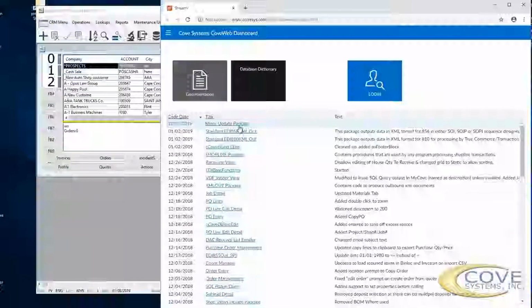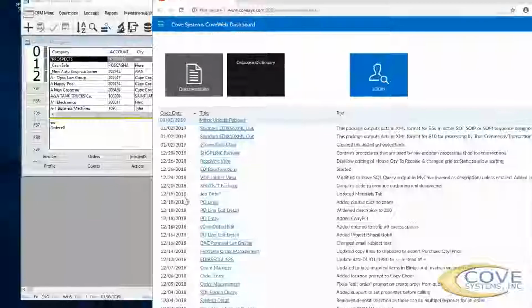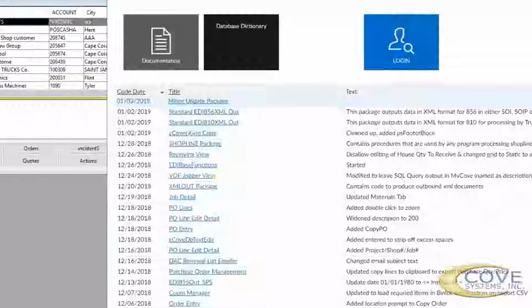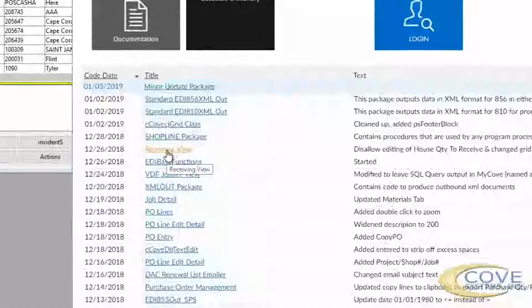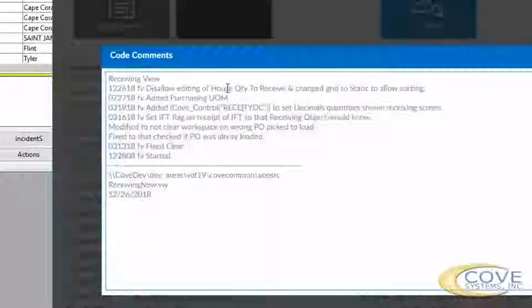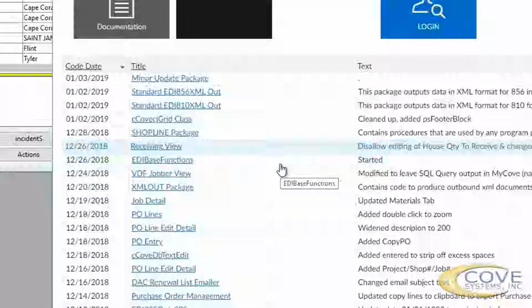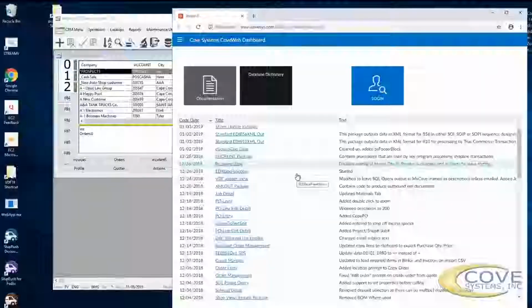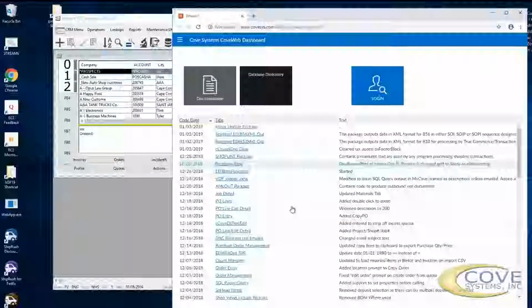On a daily basis, we record changes we've made to the system, and they show here in reverse date order. So you can say, oh, something's changed on receiving. What happened? And here you can see the recent editing history of the receiving program. Sysops will frequently look at this to see if there's something new that will entice them to do an update.